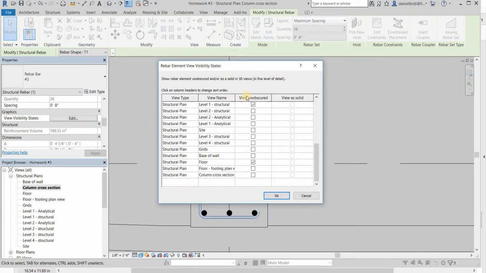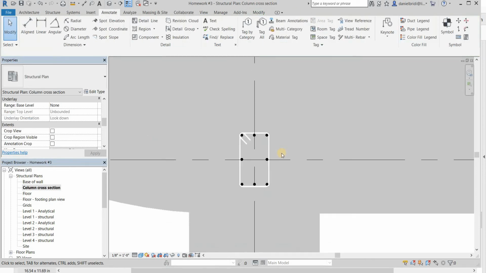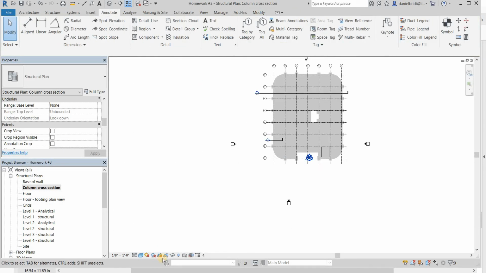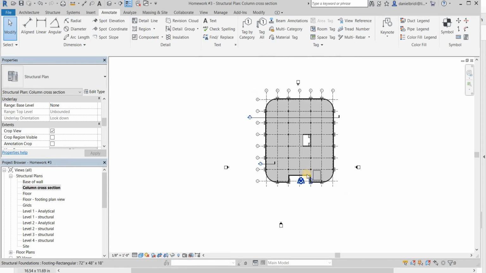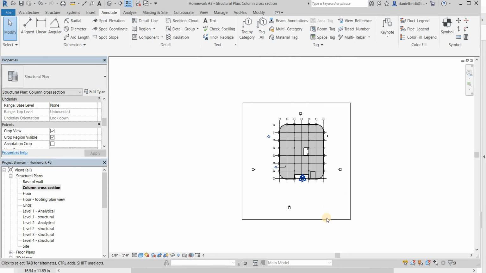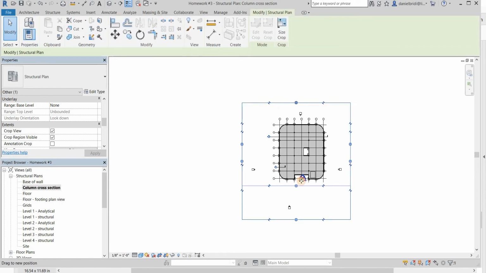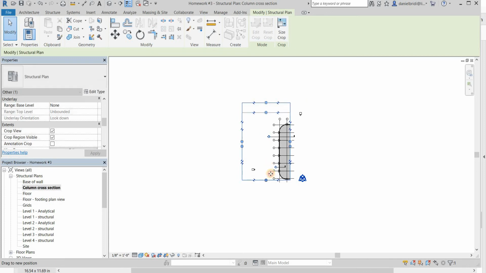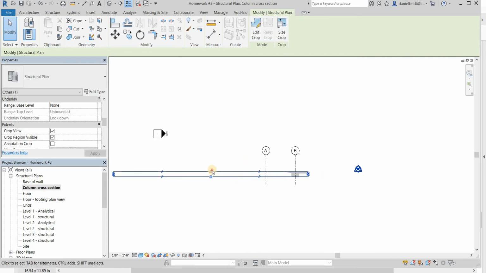So I'll go down and I'll check view unobscured for the structural plane I'm on. Okay, and it should show something like this. And let me put the crop view now. Oops, actually it should be this one. Yes. And I will adjust in such a way that I'll try to see just my column.